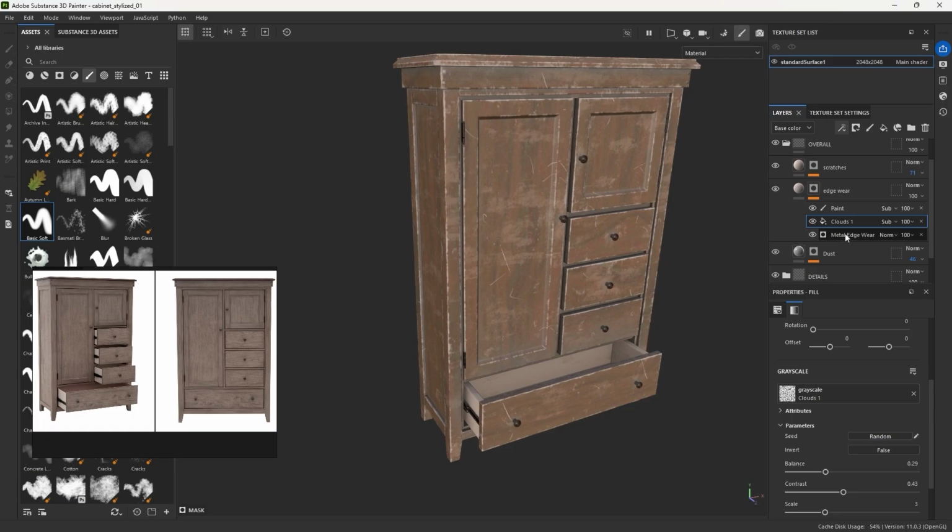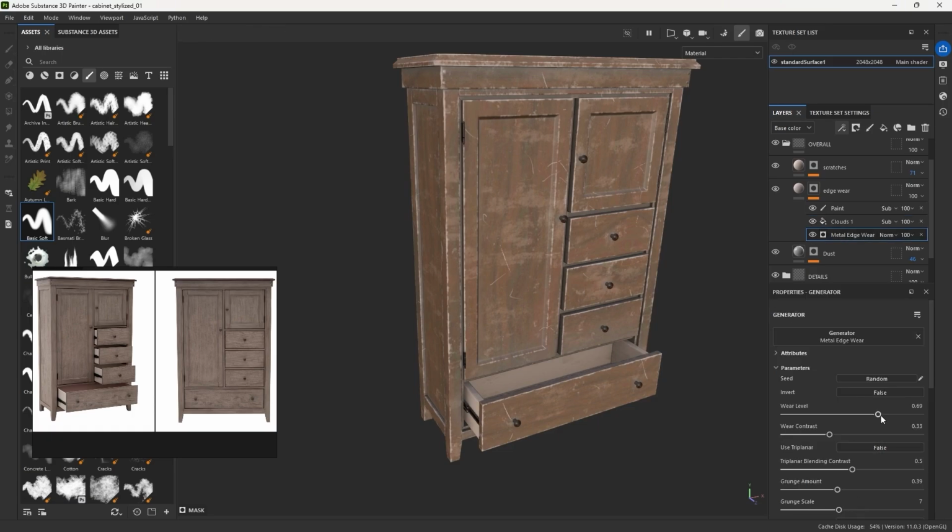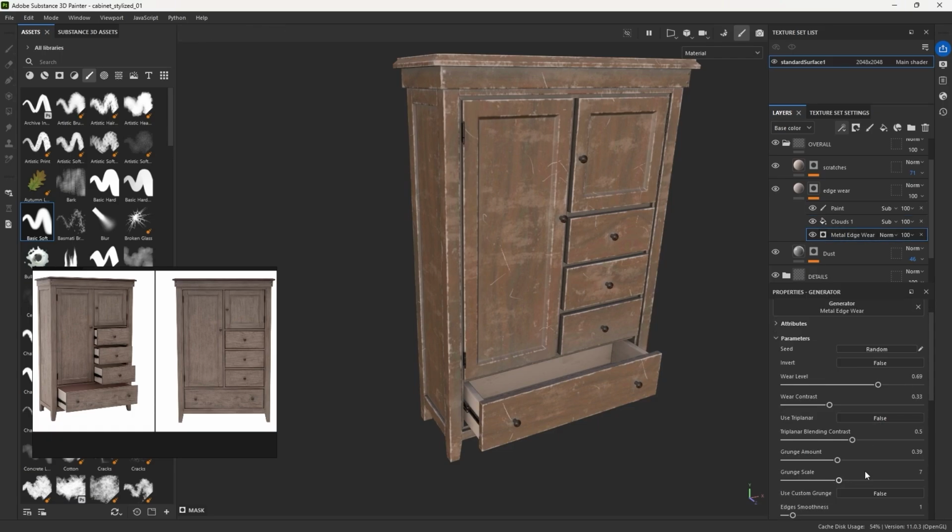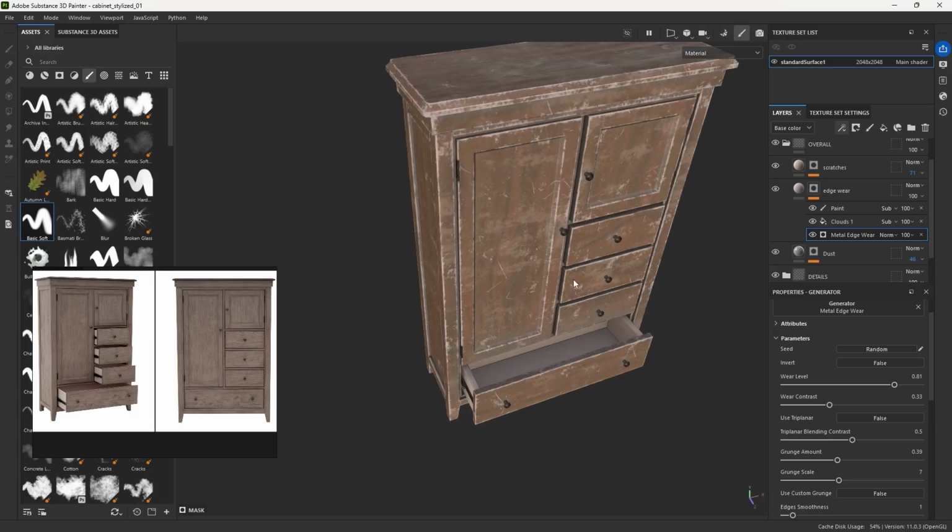And we can go to our metal edge wear and increase the thickness slightly so that it is more stylized, but reduce the crunch amount in the middle.